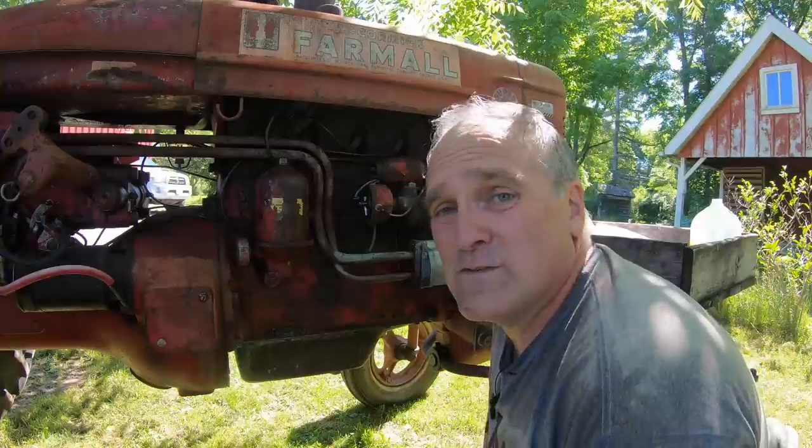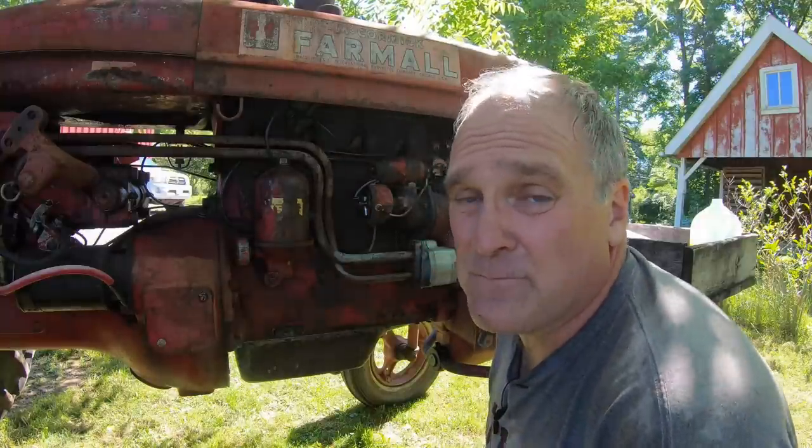Some people ask me why I don't go to electronic ignition instead of using points in these old tractors, and the answer is they're so easy to fix that I don't bother. The other reason is that if electronic ignition fails and your tractor dies in the field, you may have to wait for a mail order replacement to come. With points, I can just run to the auto store, the tractor store, and get new ones.